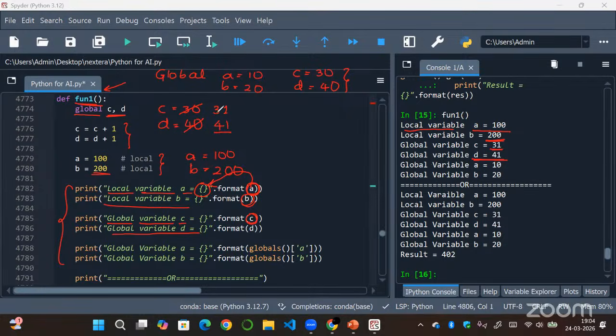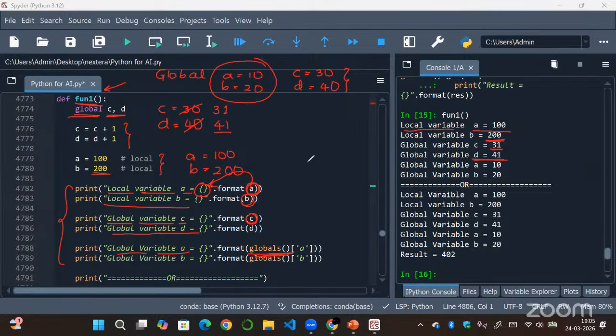Now I want to access the global variables a and b also. But as you can see, I didn't give any global keyword for a and b, right? Because I just want to access them. I don't want to modify the global variables. So now I want to use global variable a, that is 10. How can I access it inside of this function without using any global keyword? I can use the globals function.